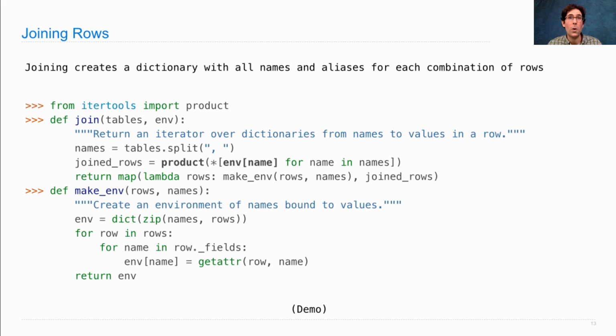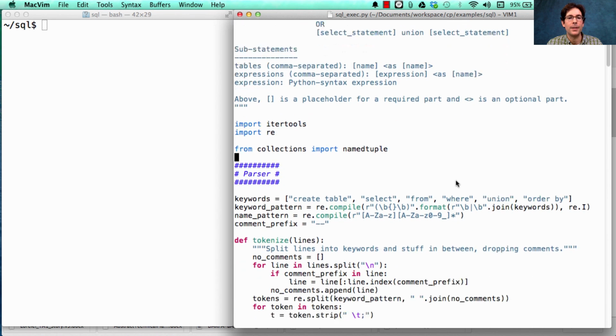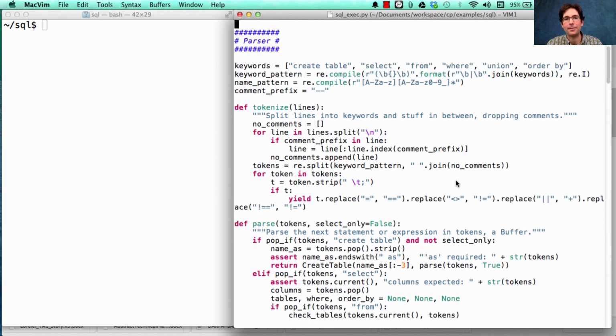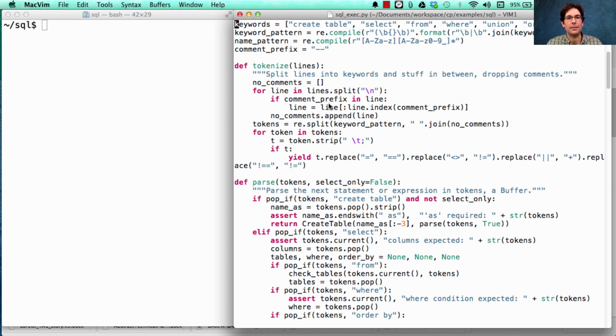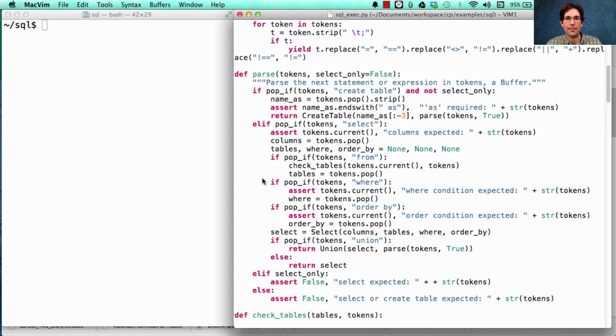So this is the core part of the implementation for executing SQL statements. If you look through the example file, you'll see that there is a fair amount of other stuff going on. We need to tokenize the input. We need to parse it to find out where the select statements are.